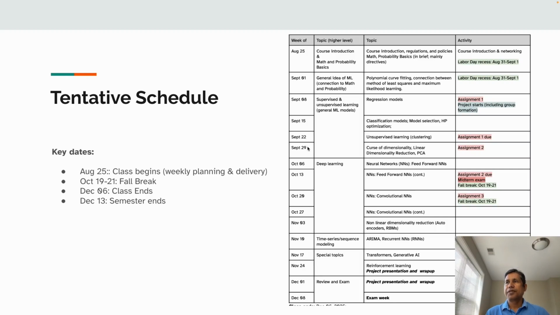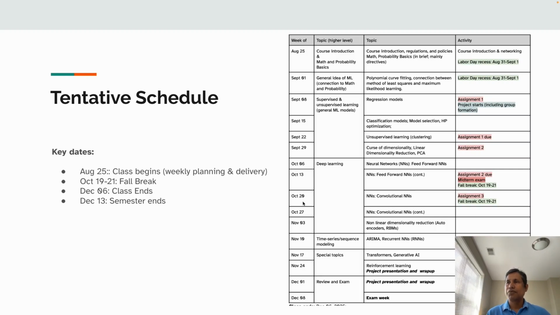Then for the next 4 weeks we will focus on supervised and unsupervised machine learning in the context of general machine learning. So we will cover general regression models, classification models, unsupervised learning, and some ideas about dimensionality reduction.